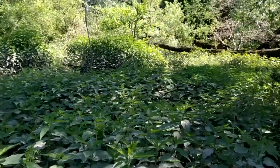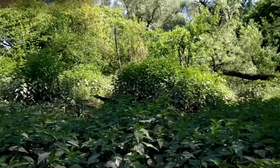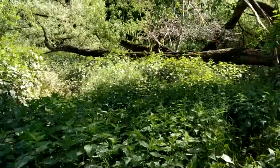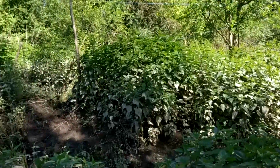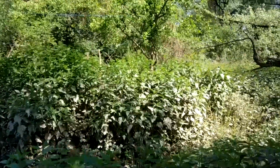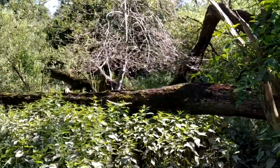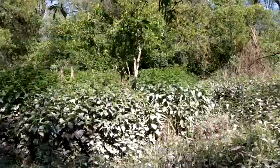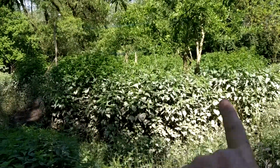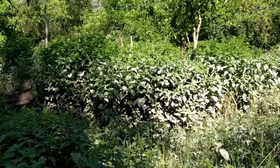Anyway, this is the state of the garden now. It's a big mess, of course, as it always is. And when you don't get out here enough to work, you can't keep ahead of the weeds. So I'll try to get to work here and do something on this front face as much as I can. Look at all the sunlight that's back there now. When these trees were still standing, there was never sunlight right there. So I think I'm going to take advantage of that and try to start planting pumpkins maybe from the tree over and around. So we'll get that going as soon as possible.